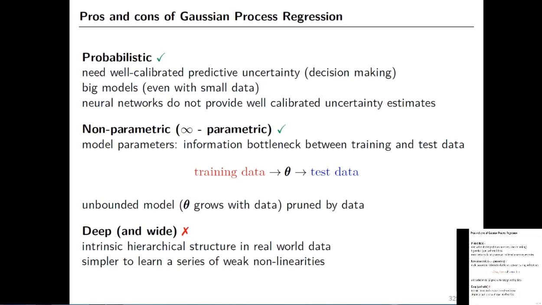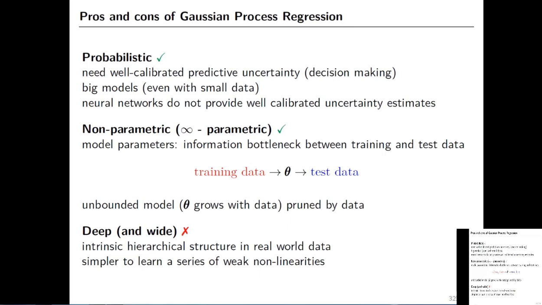And so one of the reasons why I think convnets are really good is because they mimic that hierarchical structure. And if you look at the units in a convnet, the lower level units detect edges, the middle layer ones detect parts of objects like faces, and the top layer ones detect things like people and so on and so forth. So there is this intrinsic hierarchical structure in the real world. We need to build methods that can learn that are structured in that way.